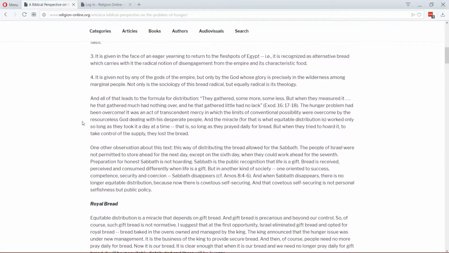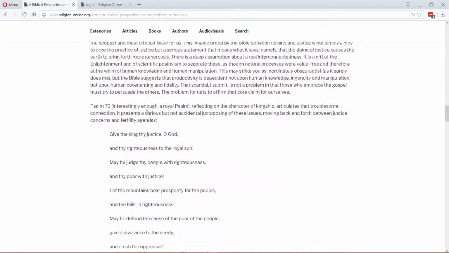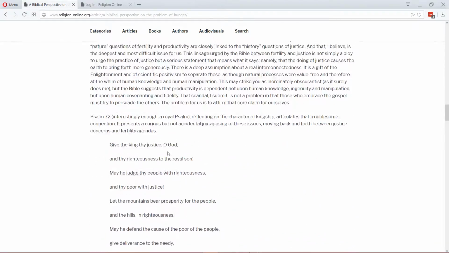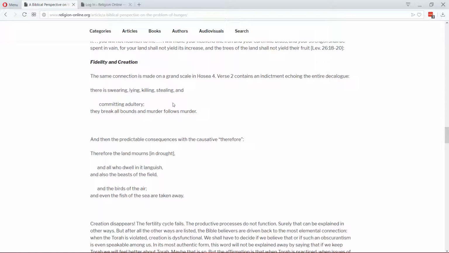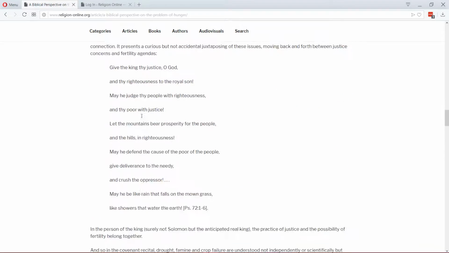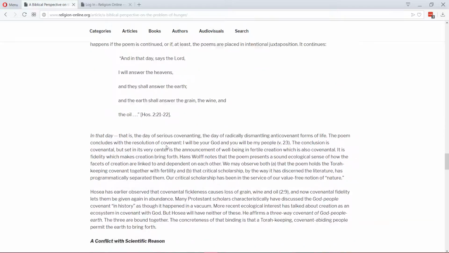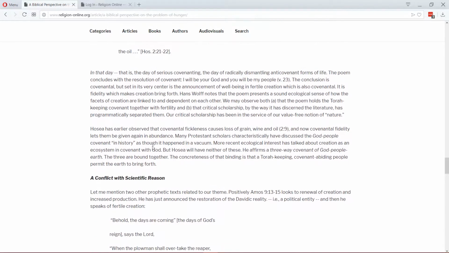As I scroll down through this, you can see most of it's pretty straightforward, but then we get to stuff like these passages from the biblical text. Scrolling down a little further, we see some more passages, this one from Psalms, and some more from another passage in the book of Hosea. So you can see the formatting here is not quite the same throughout.